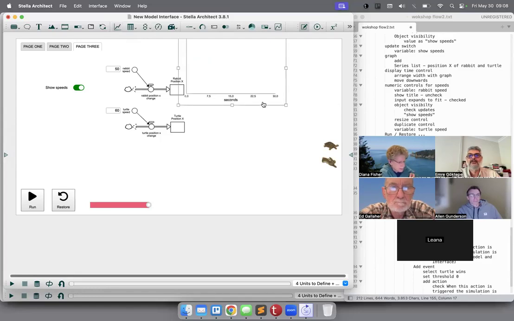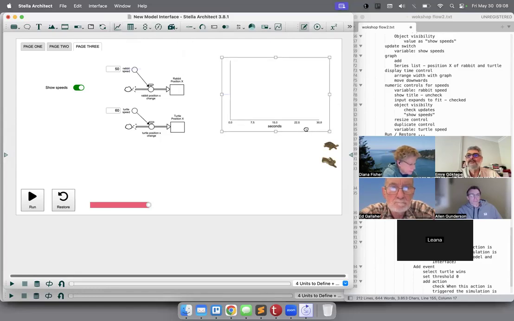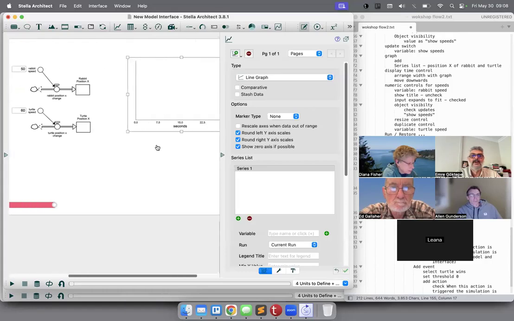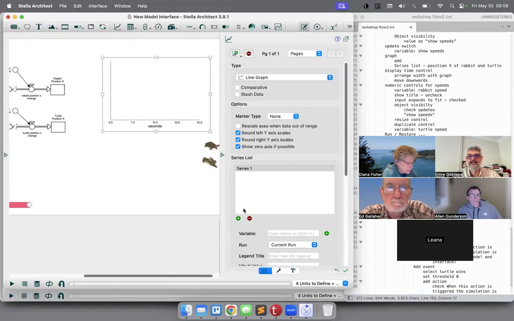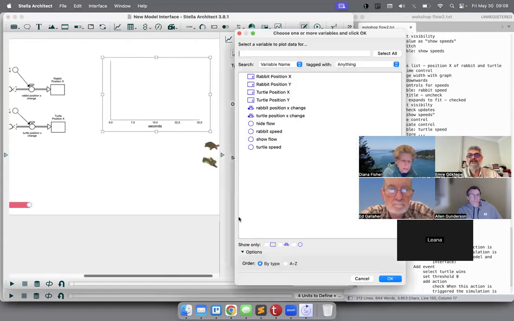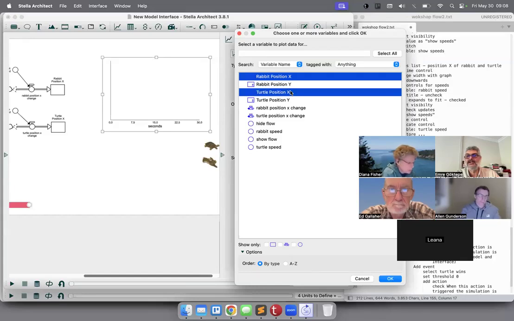I can put it anywhere here, and by double clicking, I can select the series, the first one, rabbit's position, and I can select one by one, or I can click command, or I don't know what the corresponding key is, but there should be a key that lets you do multiple selections in one go.